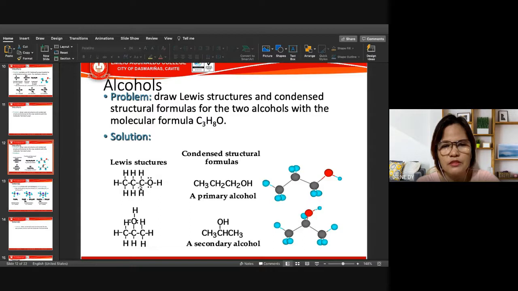This is the only carbon that is attached to the carbon having the hydroxyl group. Okay. Now, this is a secondary alcohol. Pareho din kayo, no? You could still give same. Okay. So, pwede nyo akong tanongin, sabihin nyo, ma'am, pwede ba ako mag-draw ng kahit ilan? Sabi ko nga, ang organic ay isang trial and error process ng pagsusulat ng mga structures, no? So, tingnan mo kung how many structures can you, because you are always limited depending on the molecular formula that was given to you. So, in here, you see, there's only 2, no?